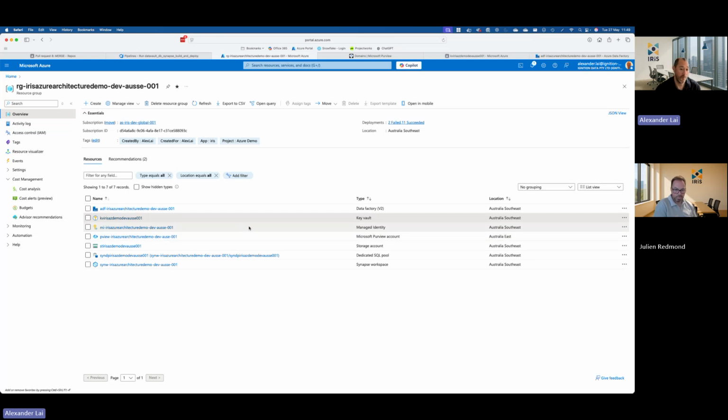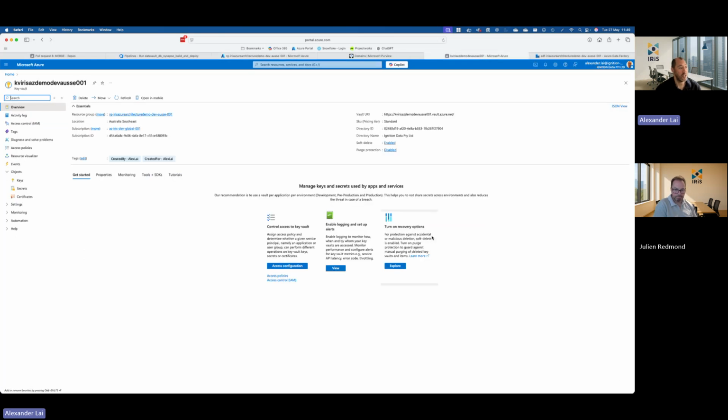Key Vault, for those who aren't familiar with it, it's a safe. It's a safe that stores all the secrets, all your passwords, all the bits and pieces that you want to hide away. Sometimes it's even handy to put things that might not be secrets, but it's like a central repository to be able to pull out things that are changing. So maybe like a database name but it's different between dev, UAT, and production. Store it in Key Vault and just go pull it out.